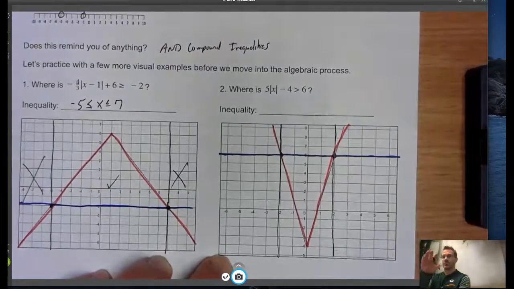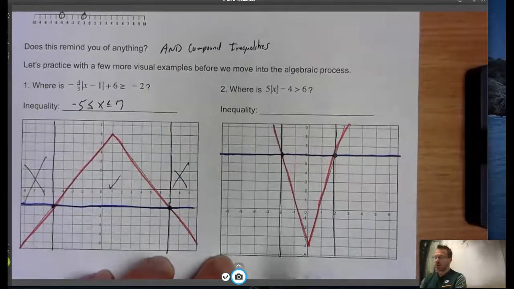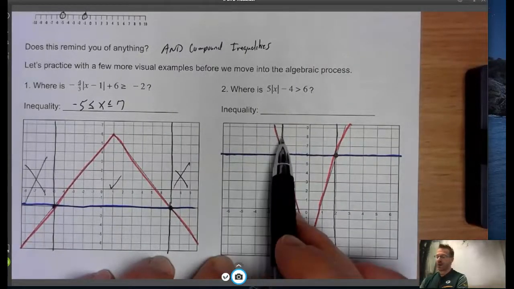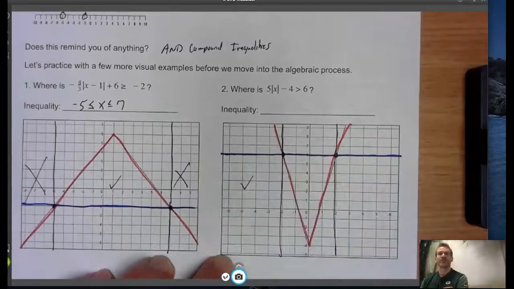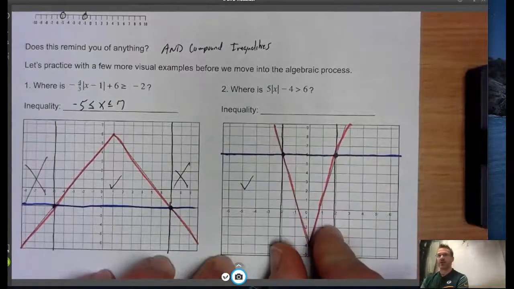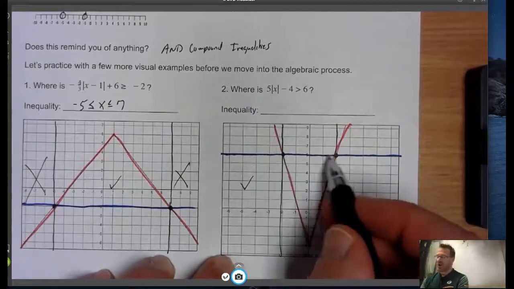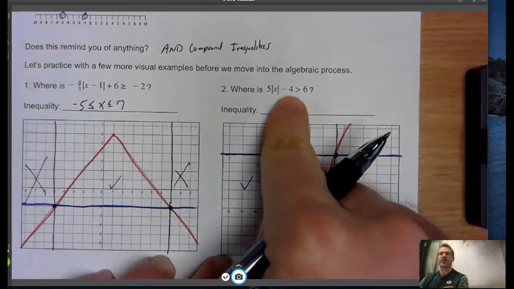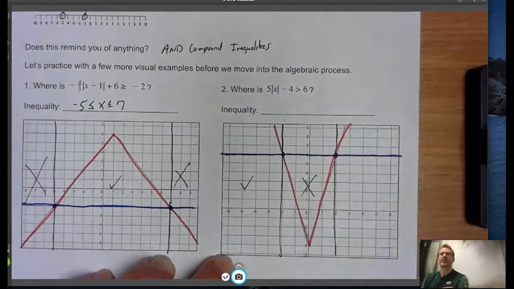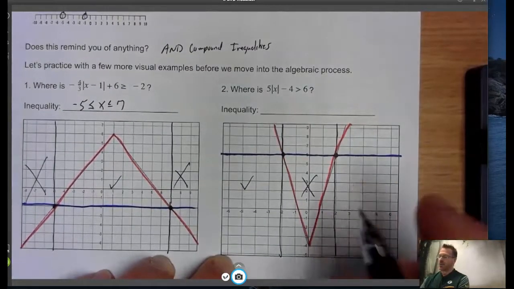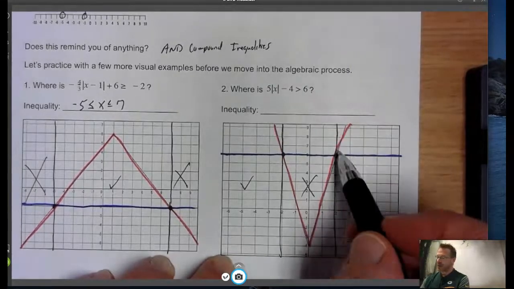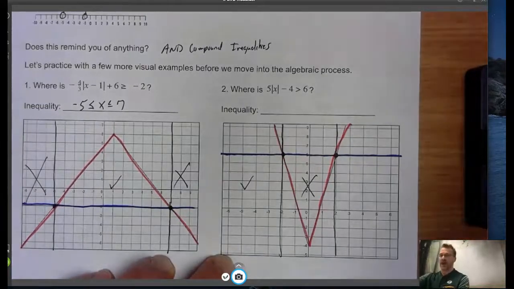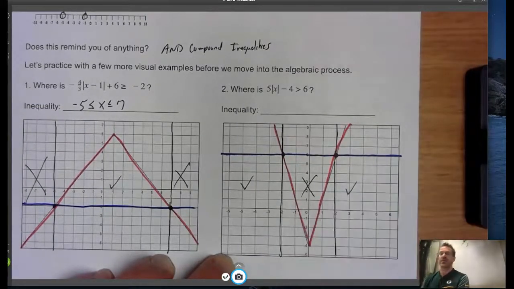And once again, we're just going to go bit by bit and analyze here. So when I look to the left, notice the red graph is above the blue graph. So the red graph is greater, so we definitely want that area. Let's go to the middle here. Notice the red graph is below the blue graph, so it's less than. Well, we want the absolute value to be greater than, so we don't want that area. And then I'm going to come out here to the right side. Once again, the red graph is above the blue graph, so the red graph is greater than. That absolute value graph is bigger than, greater than the blue graph, so we definitely want that interval.